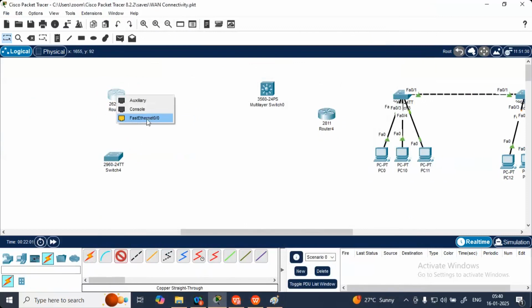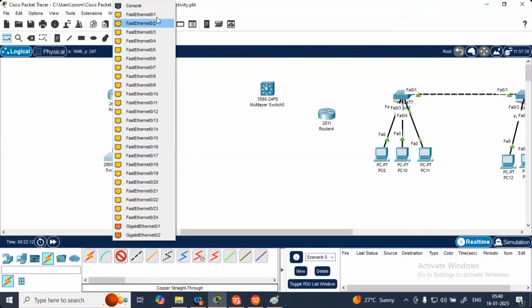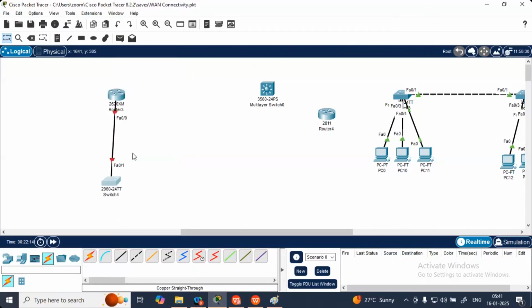Fast Ethernet actually. In the next session we will discuss what is Ethernet and fast Ethernet, because this port is connected to the NIC card. For fast Ethernet, the bandwidth, meaning speed, will be 100 Mbps. Then this is connected to the switch. So right now the router has only one port, so you cannot connect a second switch here. If you try to connect a second switch, there is no port available.